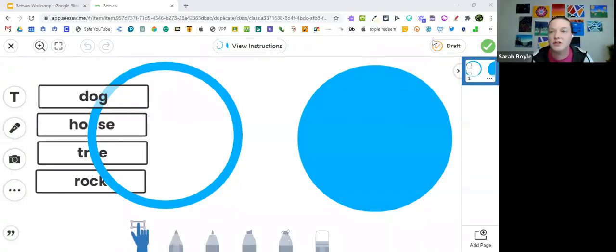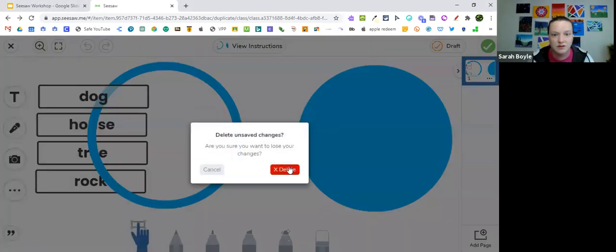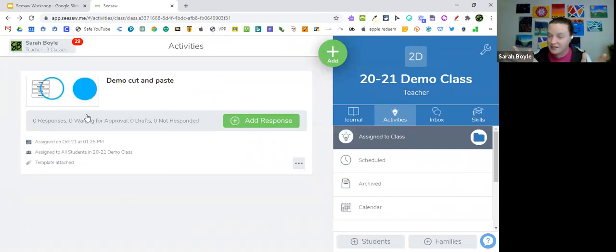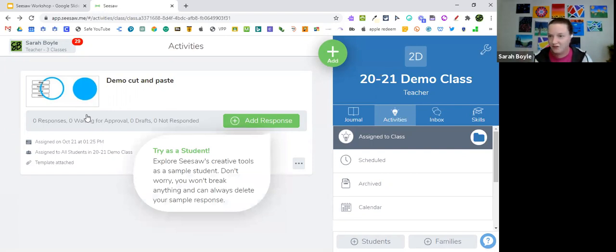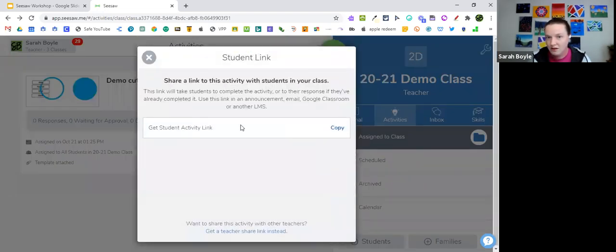So when you're in there, and for friends who need to see this, this is what it looks like. When you're in the activity and you're looking at the assignment, if I'm in here and I've already assigned the activity to them in Seesaw, now I want to make it easier to find all the different assignments that I want them to do today. Right here, where the 3 little dots are, I choose Get Student Link. I copy it, and now I have a link that I can paste wherever I want.